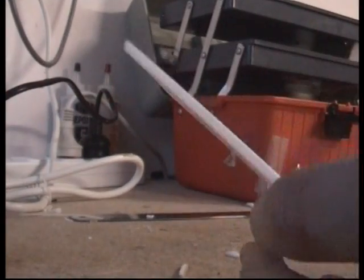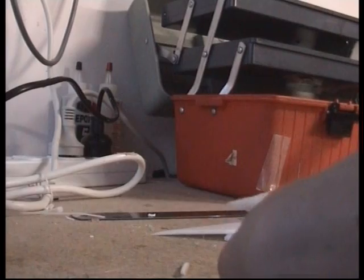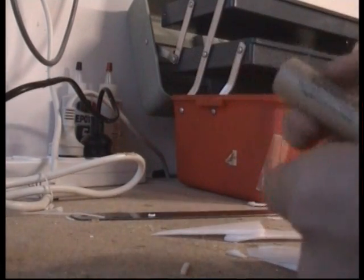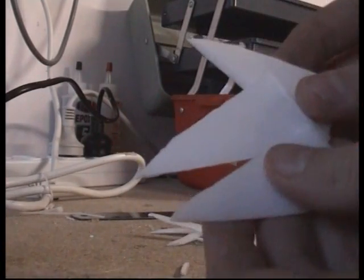I'm just making the fins now. They're going to be made out of depron, which is modeling foam. I'm going to have three fins on this rocket. They don't need to be made to a high standard because the shape doesn't really matter from the side. Those fins are probably a bit big for a rocket this size, so I'll make them a bit smaller. Now I have three identical fins.